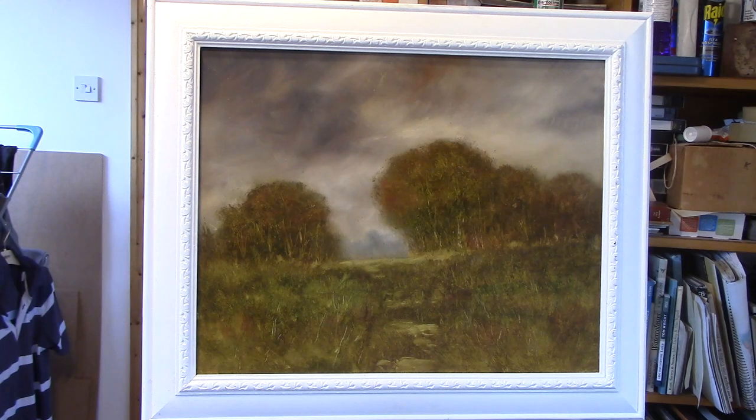Well, I hope you like that, folks. I do, I think that's quite good. Maybe just the foreground's just a bit too dark, but no, it's a dark picture.